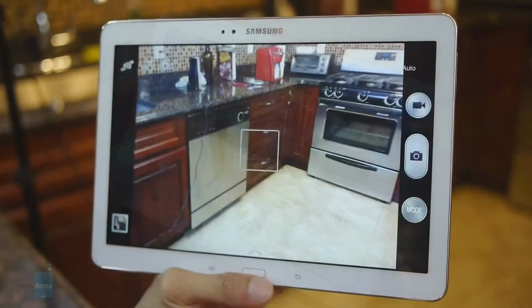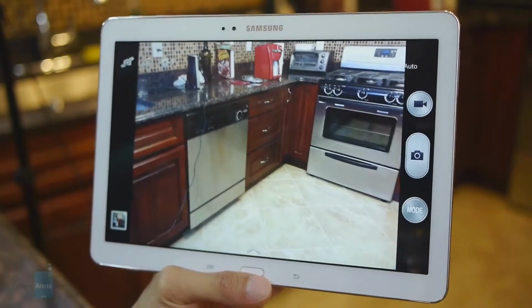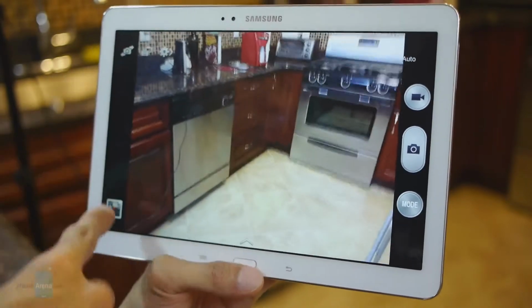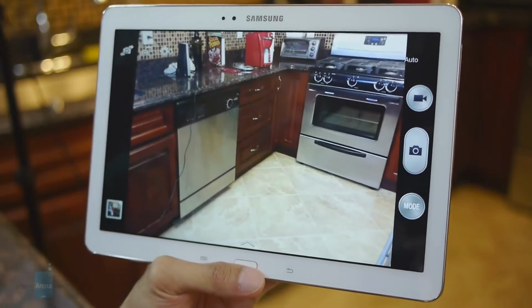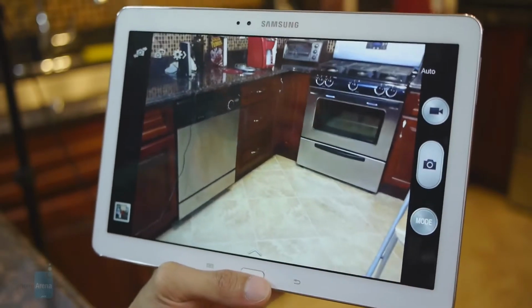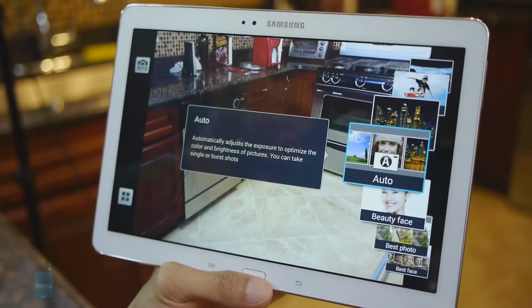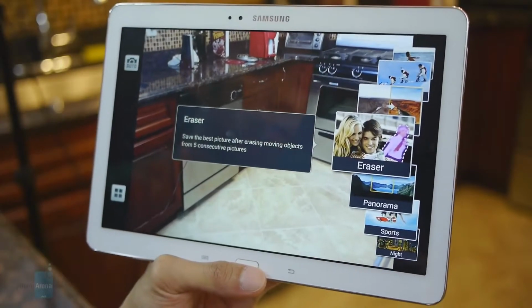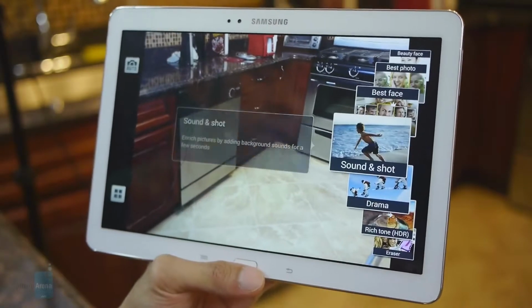For a tablet, there's a lot of love with the shooting modes and manual controls that are offered with it. So of course, the majority of the real estate is reserved for the viewfinder. On the right side, you have your different shutter keys, and you have the button here for the different modes, and there's just a ton to choose from. So if you are a photo enthusiast, you'll really appreciate all that it has to offer.